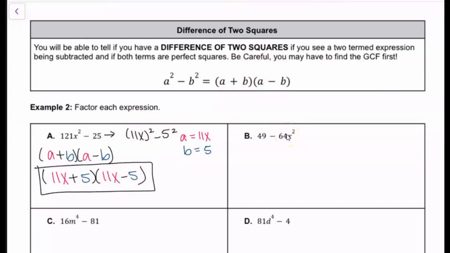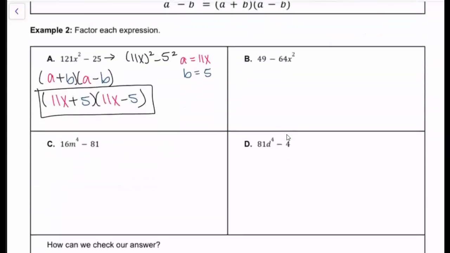Now, obviously, it's pretty straightforward once you know, because we're in the difference of two squares section. The hard part is recognizing that you do have a difference of two squares when it's all mixed together. But we can practice a few more times. So here, it's okay if the x squared is not first. You can still have a difference of two squares because we still have two terms, and then we have to check to see, okay, am I subtracting two perfect squares?